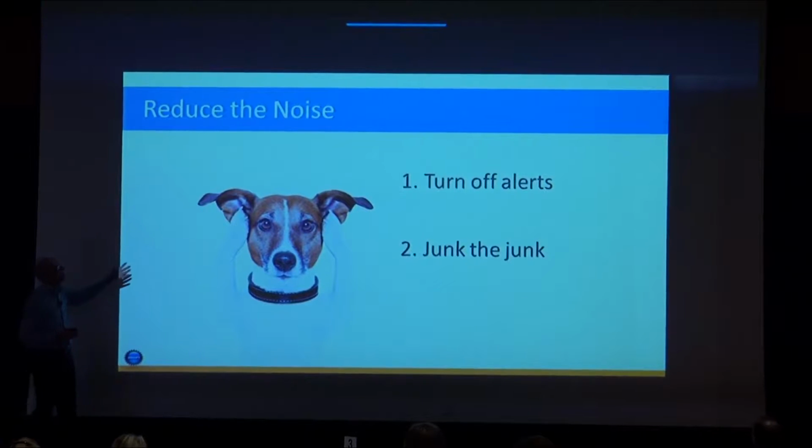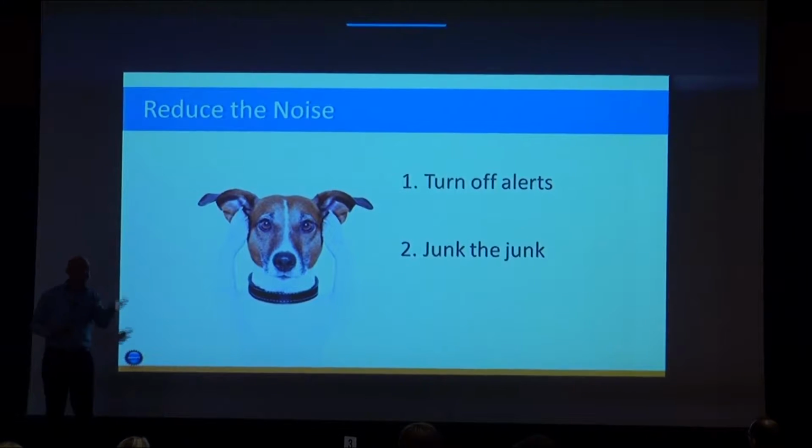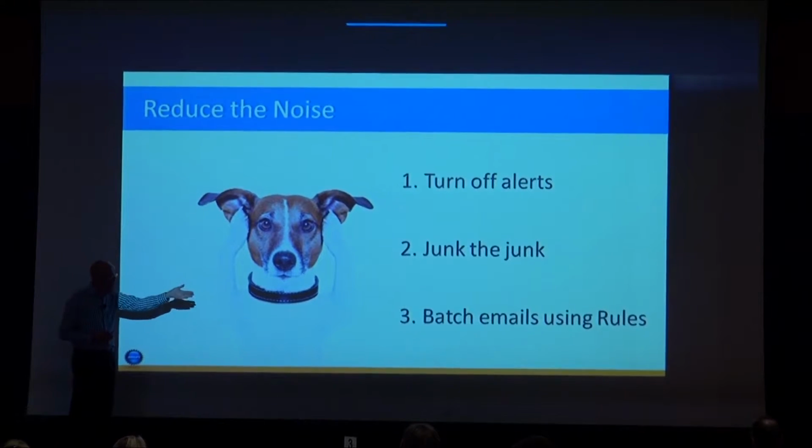The second strategy when it comes to reducing noise is junk the junk. If you are getting junk emails into your inbox, if you are receiving emails that you never read, that are just advertising emails, that are even things like CCs, if you're at a very senior level and you're getting CCs that are just not relevant to you, you've got to deal with that stuff in a different way. So I'm going to show you how to junk the junk when I go into Outlook in a second, but I will just talk about the third strategy as well.